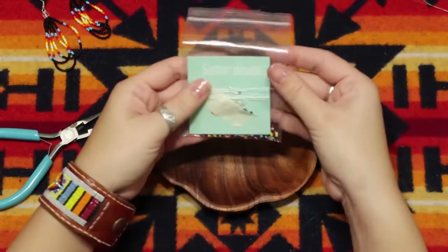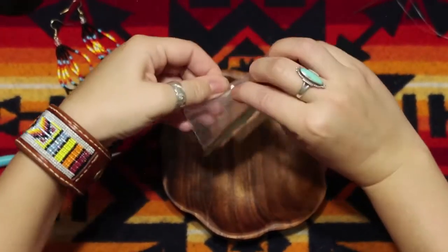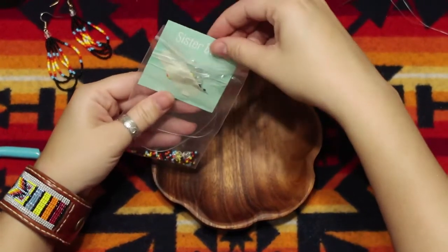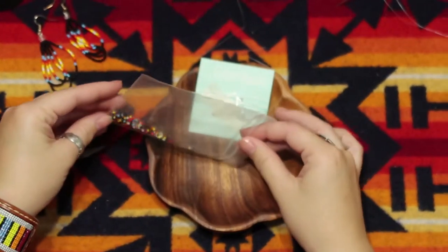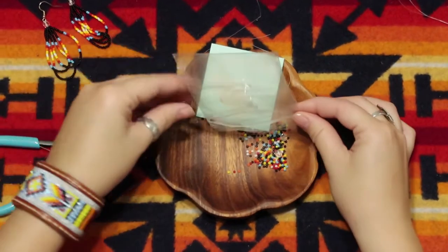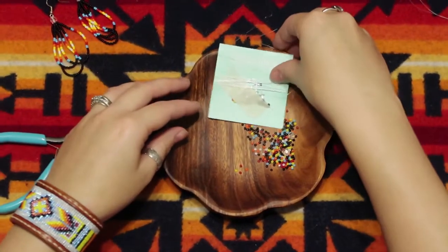So the first thing we're going to do is take the beading packet that you received. We're going to open it up and remove its contents that were so lovingly put together by my husband and I. This is where your paper plate is going to come in handy. And we're going to empty all of those tiny beads on there. Put that aside.